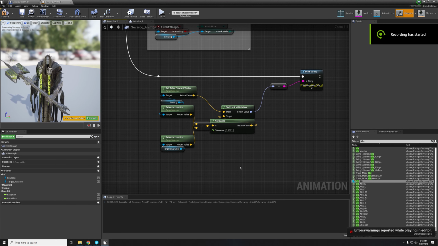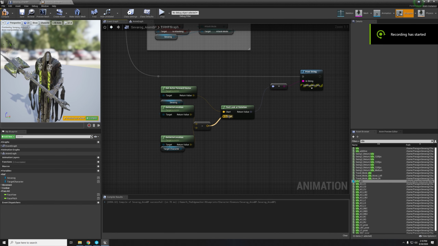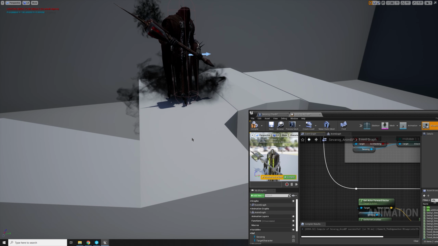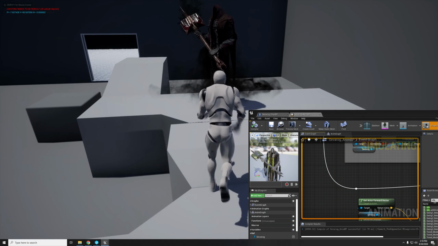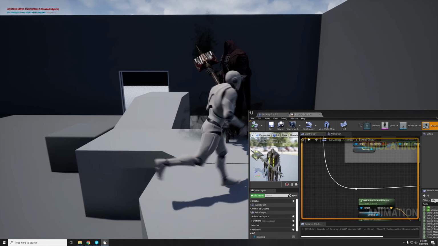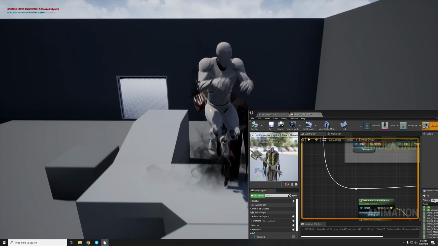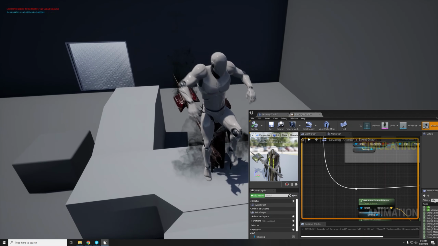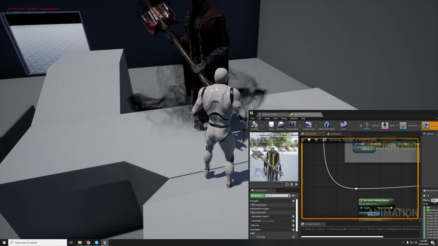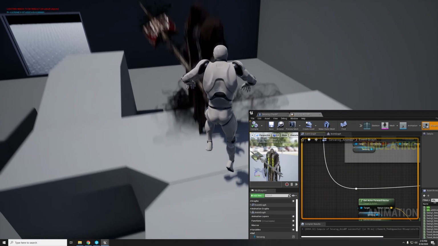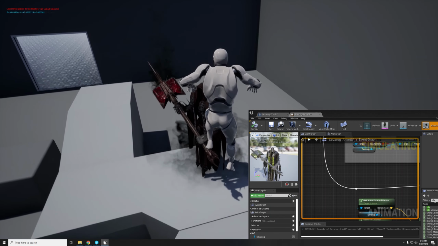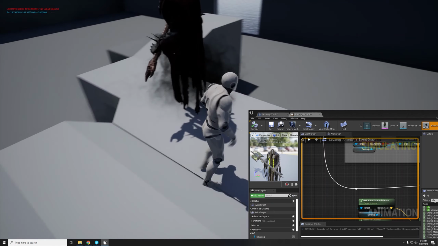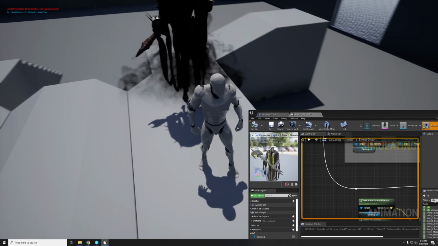So let's go ahead and try removing the normalize and see if that makes a difference. If yes, then my understanding of find look at rotation is a bit off. So I think that this one makes a lot of sense. If you can see the pitch value, it's really relatable, because if we jump, we need to go a bit in the positive direction. And the yaw doesn't change at all. That's pretty cool.